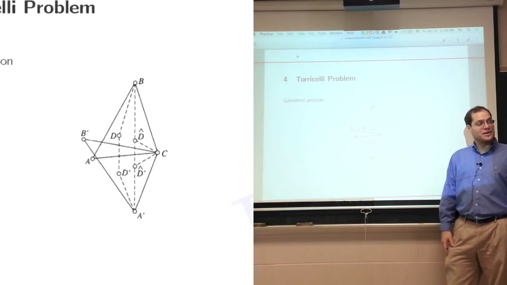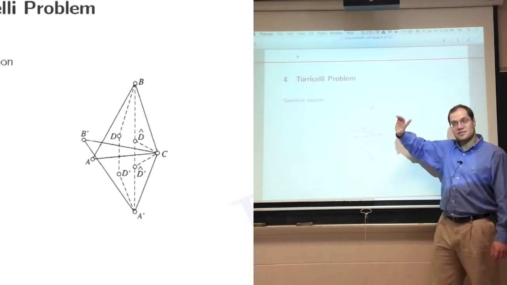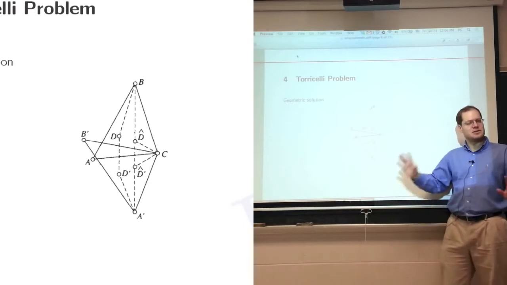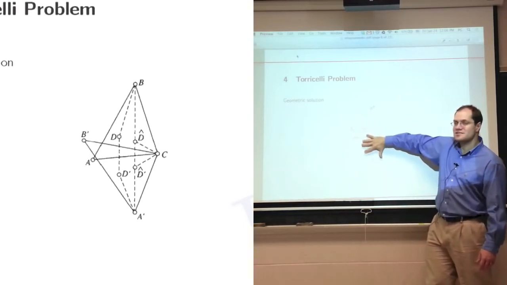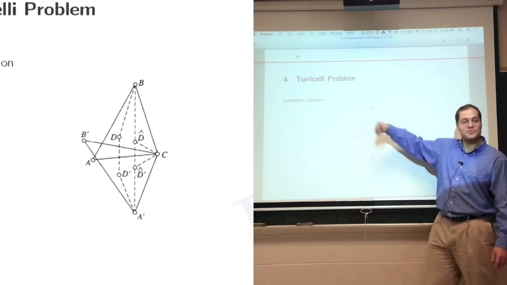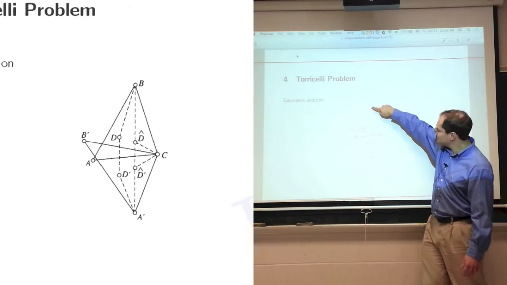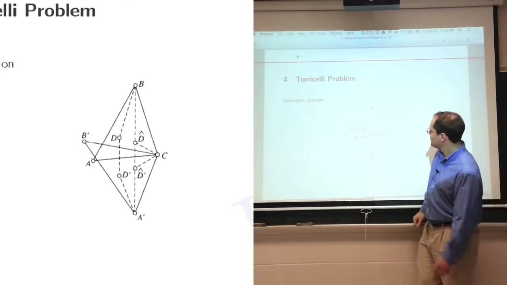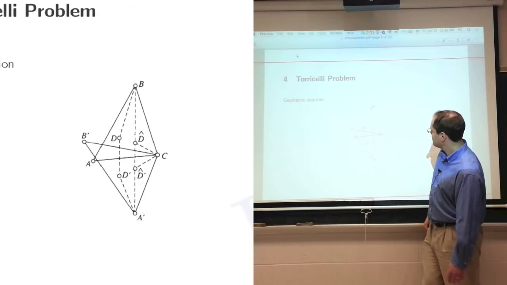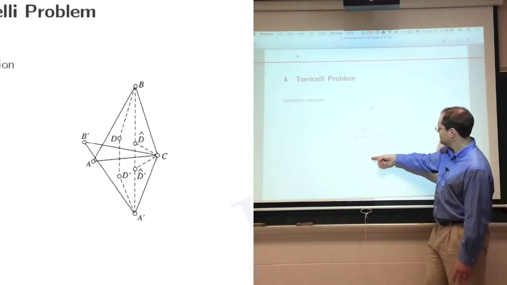So the actual point is constructed as follows. It's in spirit similar to Heron's problem. You take the triangle, you turn it by 60 degrees. Instead of reflecting the village A, you turn it by 60 degrees. You connect the vertex B to the vertex A prime. Okay, so now you have this straight line.